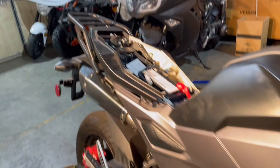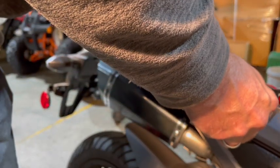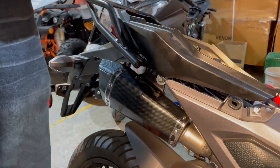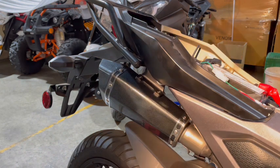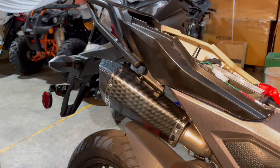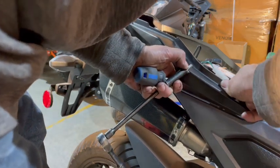Okay, now we can get our back one. For our back one, there should be one that goes in right here. That's a 10 mil, so we're gonna put that one in first. Put our plastic one down, back down, snap it into place, and then put our bolts. I do think I forgot to put one over here. It's my 10 mil down way at the bottom. No, I did not. Oh, okay, never mind. Okay, so I have to put my 10 mil in right here. As soon as that all goes in correctly. Oh, it's not snapped in on the rubber thing yet. There we go.